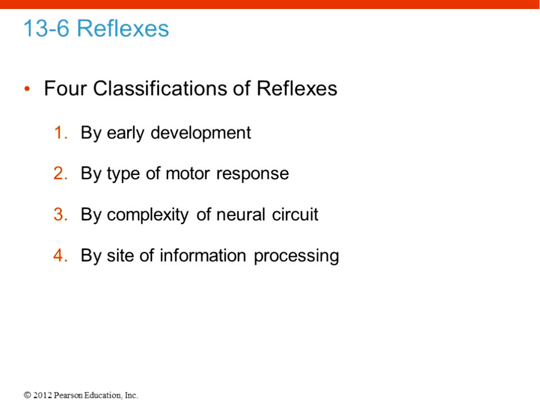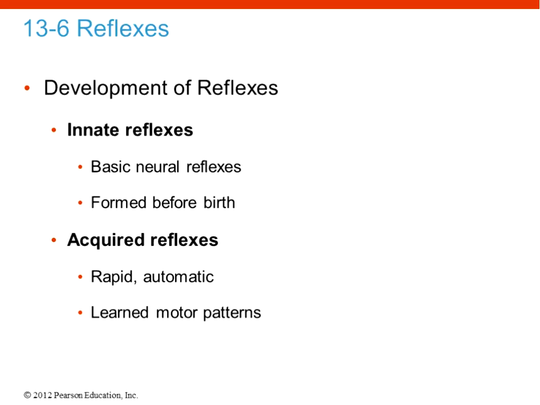Okay? And so reflexes can be classified by development, type of motor response, how complex they are, and then also by information processing. So developmental reflexes, right? Some are innate, some things we're born with, right? They're actually formed before birth. Those are the type of reflexes I said, like a pediatrician will come to the hospital the first day after a newborn arrives and test a lot of these reflexes, and they're supposed to see certain things.